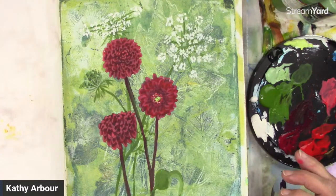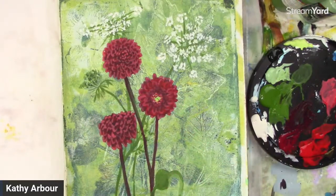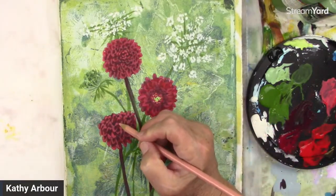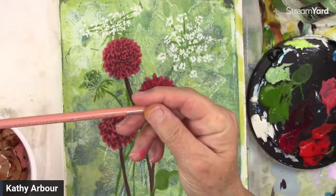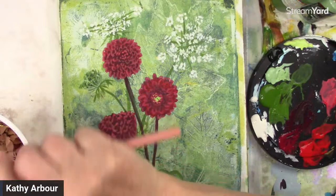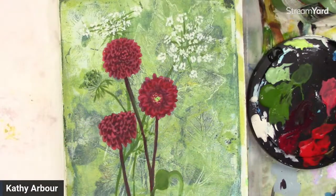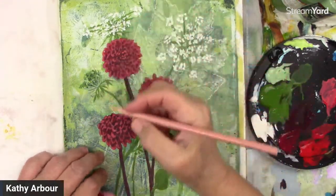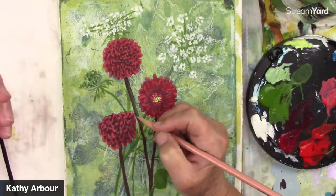So with these dahlias, let's put a little bit of a pink in. Let's see if this is going to be light enough. I don't know. Yeah, it will. Perfect. So this one here is Nectar, it's called. And I guess that's the mixed media in me. I just love using colored pencil in my work, acrylic or also watercolor.